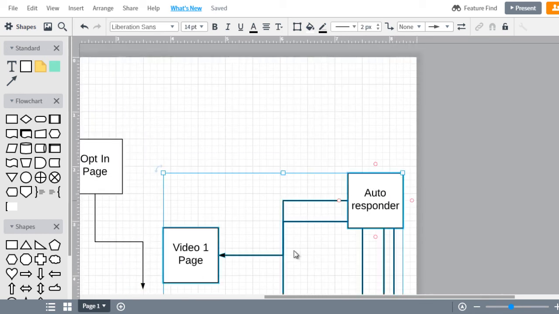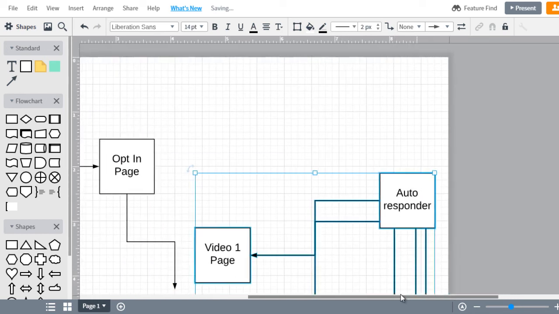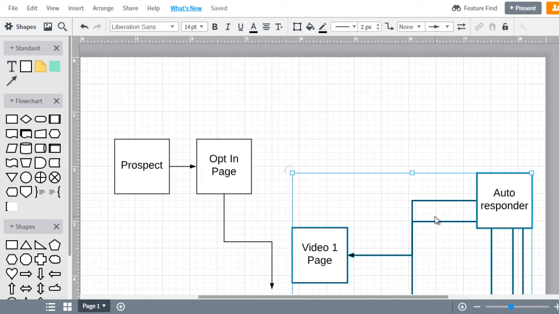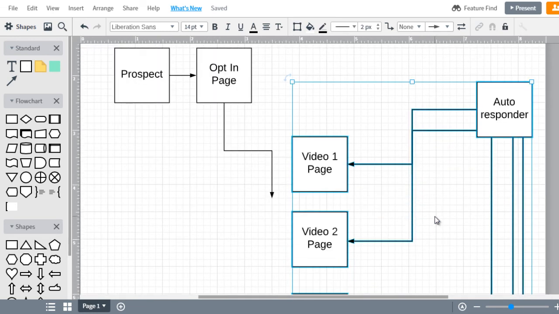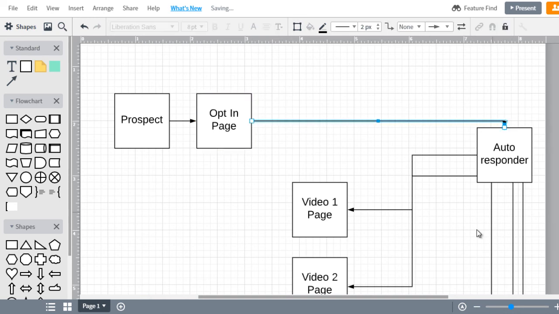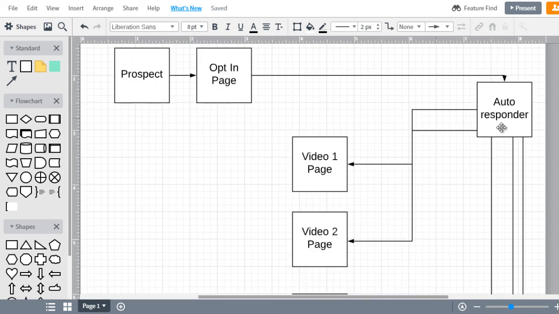So we're going to scroll up here like this. So that's the opt-in page. Now that you understand what the opt-in page looks like, I'm just going to directly link this to the autoresponder series. So prospect comes to the opt-in page. They're like, oh, I'm excited about this. There might be a hope. They sign up.